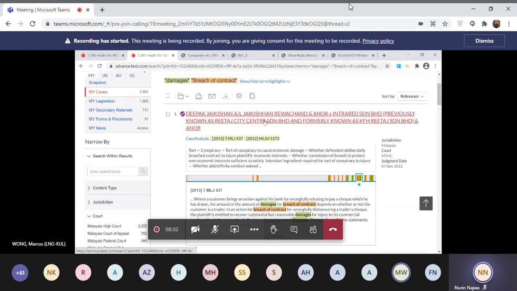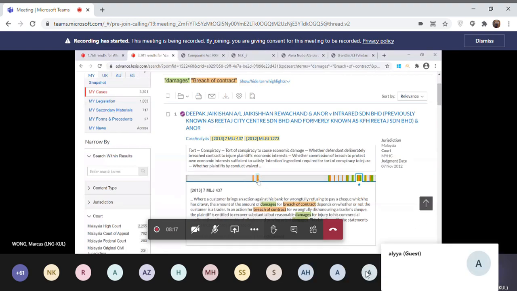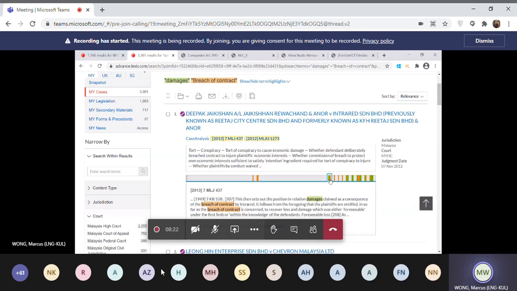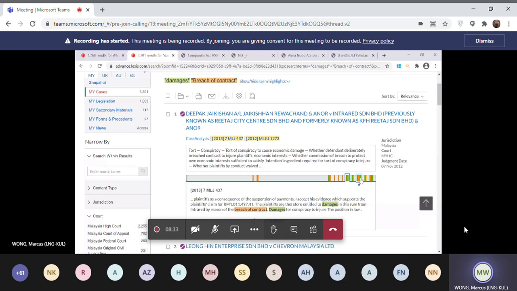Okay, so as you can see over here, first you'll see the case results as well as the contents of the case, and then this will be the area which I was referring to as a search term map. What I mean by this is that it allows you to have a preview of the case document without having to open and read the full entire case. This basically helps you to have a much more efficient search for the case document that you are looking for.